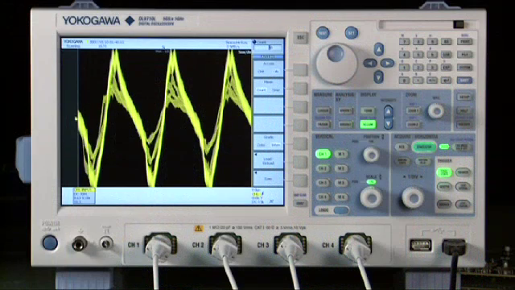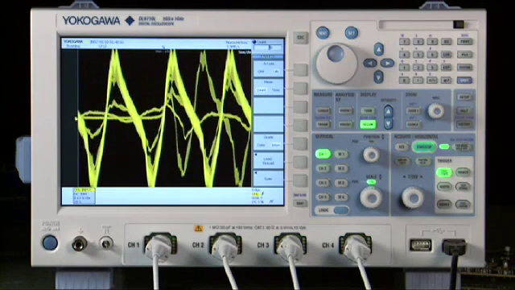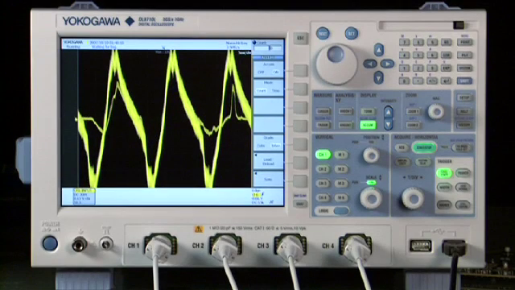Count-based persistence is an alternative method used to preserve waveforms which occur sporadically. Rather than fading out over time, the DL-9000 will persist the most recent waveforms, even if there is a large time gap between triggers.